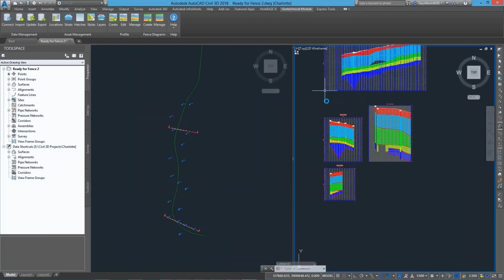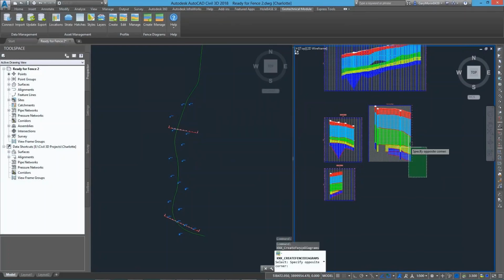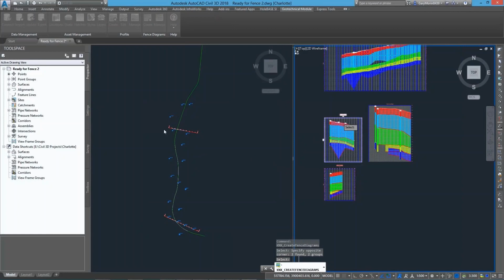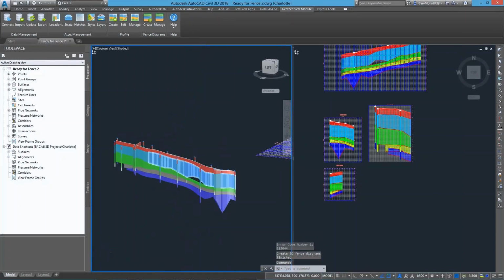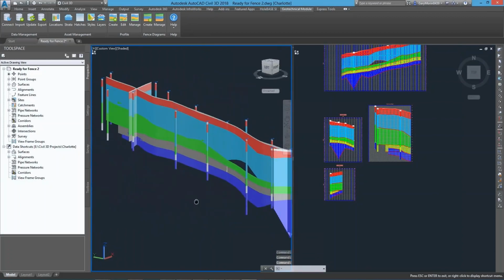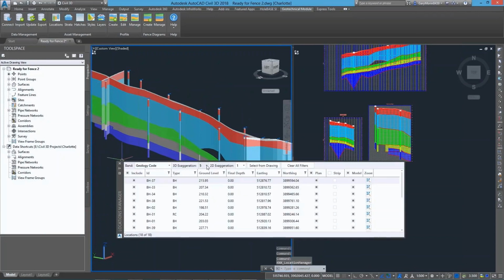Not too worried about borings being shown in it, but there we have our profile view. Now normally I would study that, check that I'm happy with the way it looks. Then I'll go into this create fence diagram. I'm picking the alignment we've just created plus another one I already had done and hit create on that. So now if we go and look at our 3D drawing, again, in the model in 3D, you should see this ribbon effect of our geology and how it changes across the site. Here you can see the green bands showing our geology changing in thickness as it follows our alignments and around there. It's a great tool for sharing geology with other people.